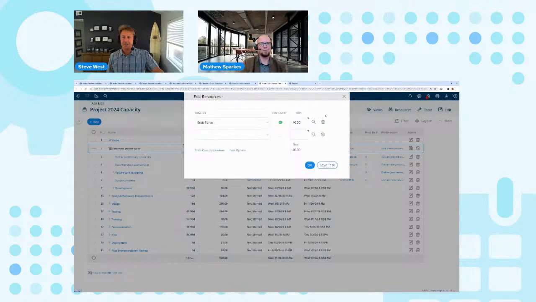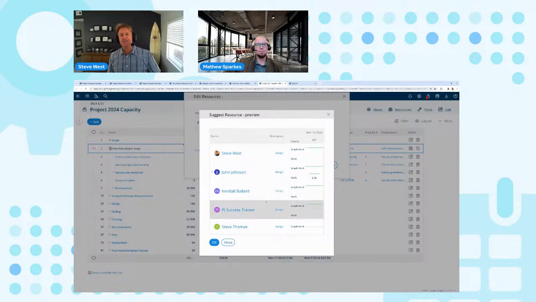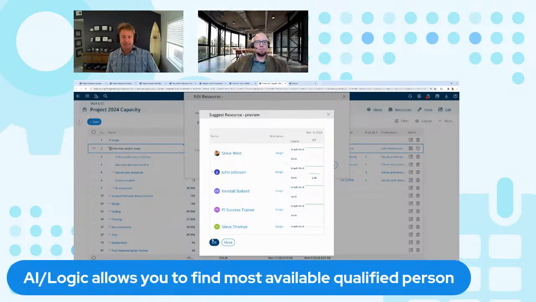There's a little bit of AI there that determines the people who are most like Brett that have the capacity. And it's ranked and sorted in that order by the other individuals that are the same resource, the same department, the same characteristics as the person you want to use.